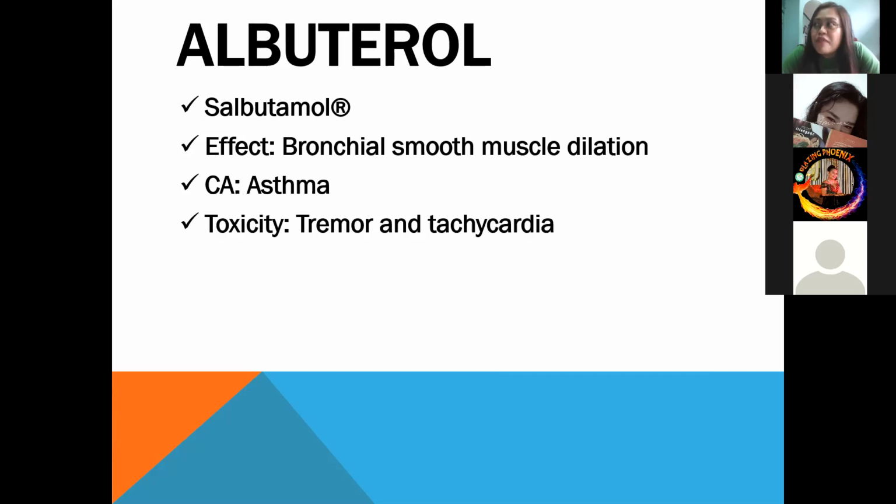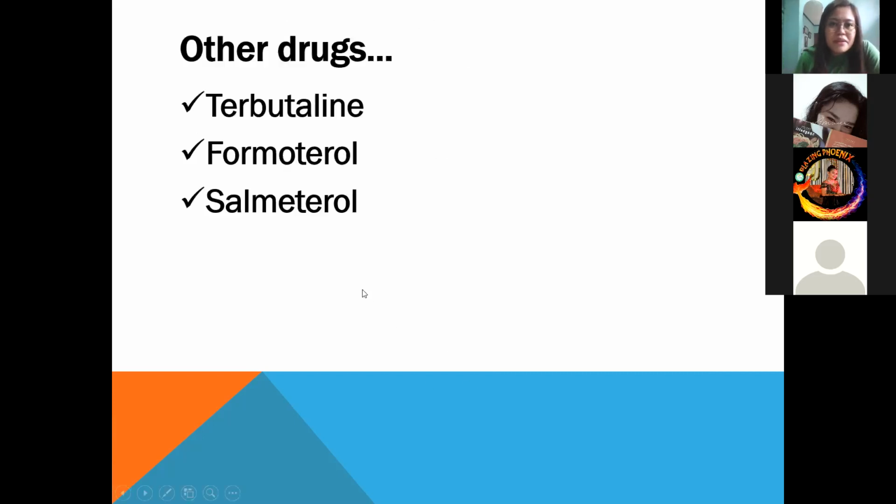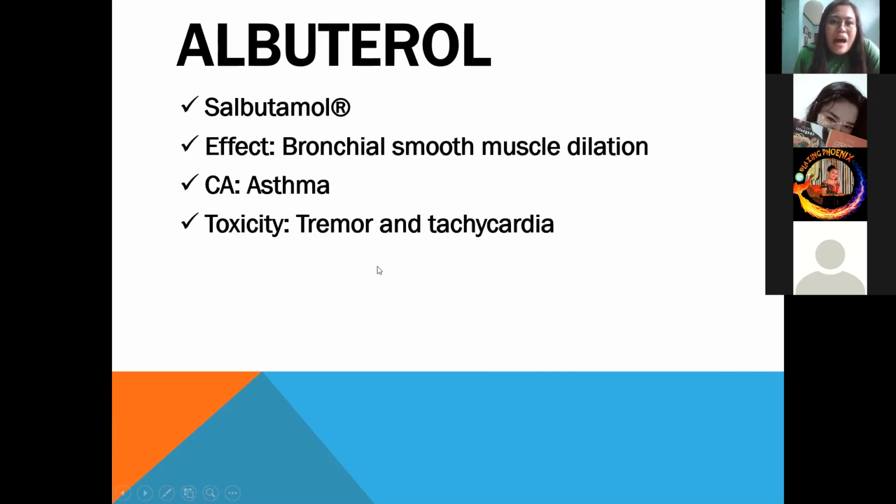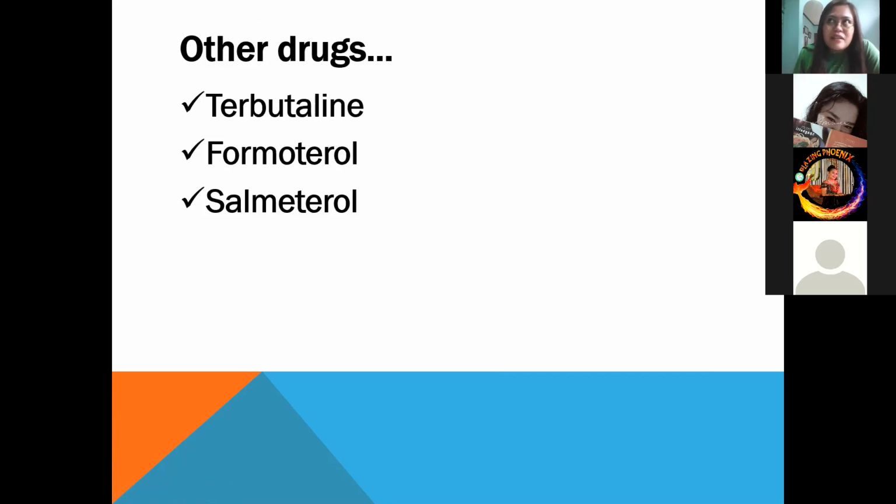And then aside from that, there will be cases class na magtachycardia ang patient after salbutamol administration. There will be instances class na si salbutamol makabind kay beta 1 receptor. So pag makabind siya sa beta 1 receptor, remember it's a positive chronotropic na effect. Mao na nga usahay naay tachycardia. Okay? That's normal also.